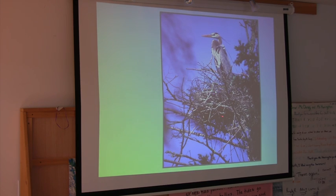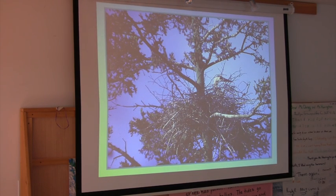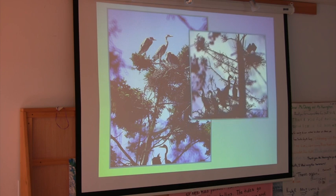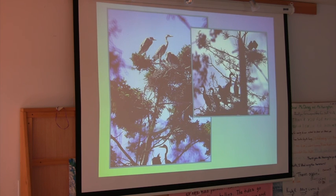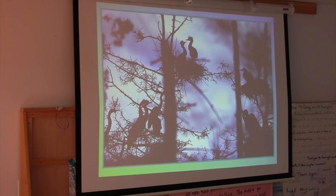And this won't win any design contest for the nest. It's not neat and tidy. It's just a bundle of sticks. So that just shows cheek by jowl. The colony is all in the trees, and they dominate for acres and acres, just like that. So that's 1, 2, 3, 4, 5, 6, 7, 8, 9, 10 herons in one picture from at least 1, 2, 3, 4, 5 nests.